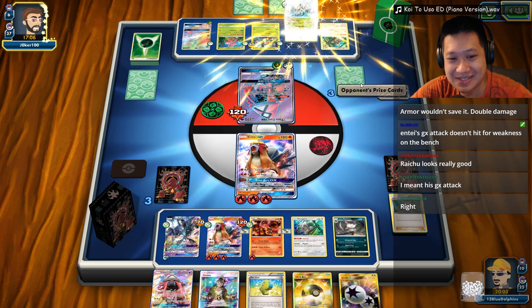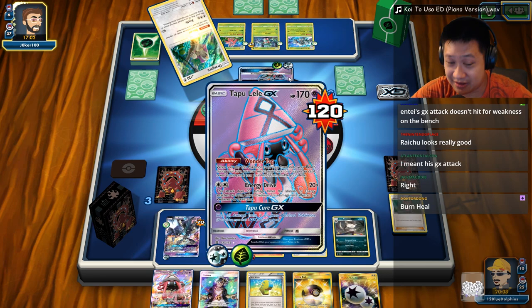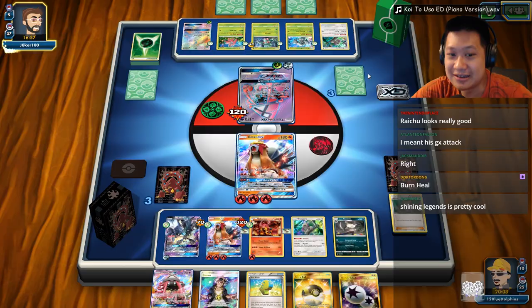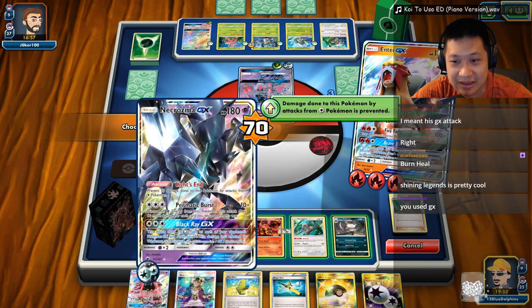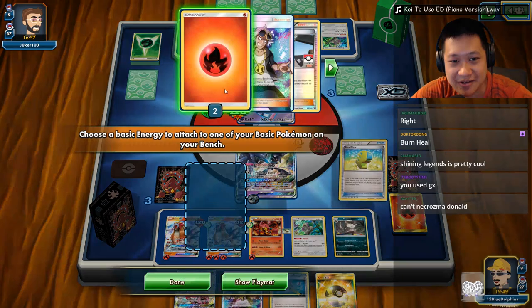Golisopod's coming out for revenge. So you're going to have to run back unless you want to give me this card. Energy Drive. I'm not letting you take anything for free. You got to work for that. Let's see if we have extra energies. Yeah, we do. Black Ray.